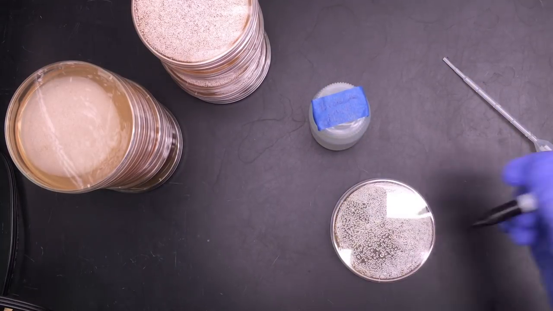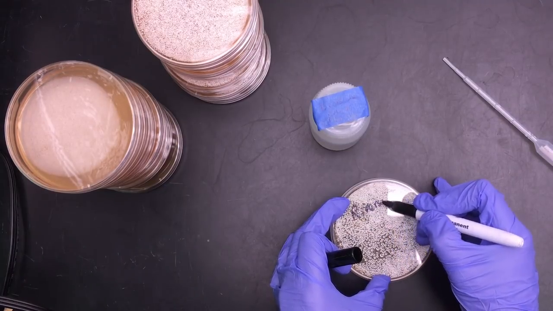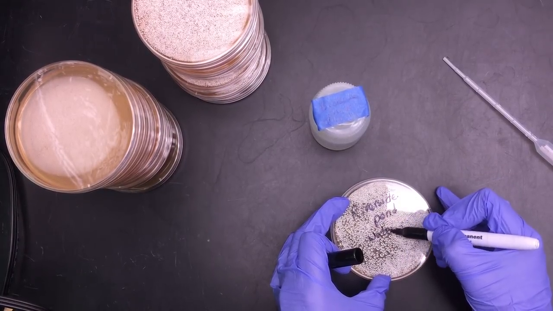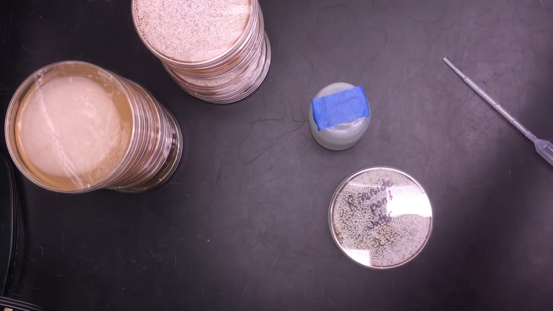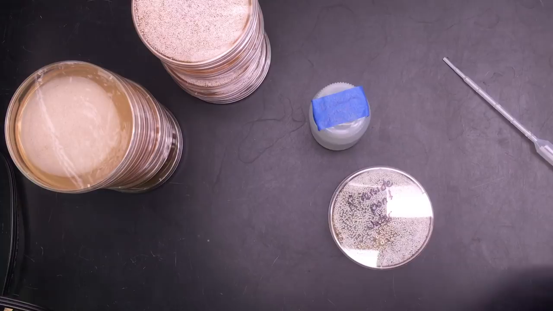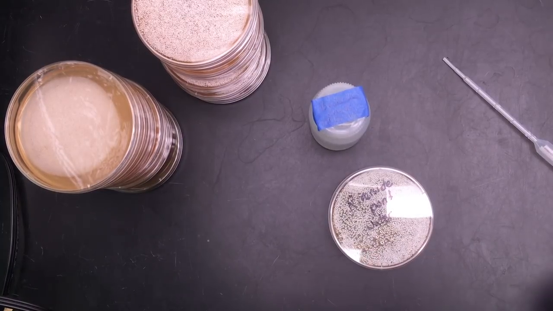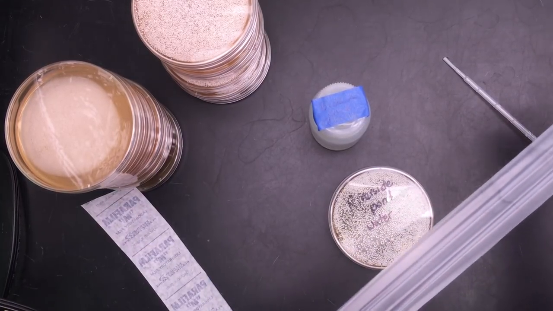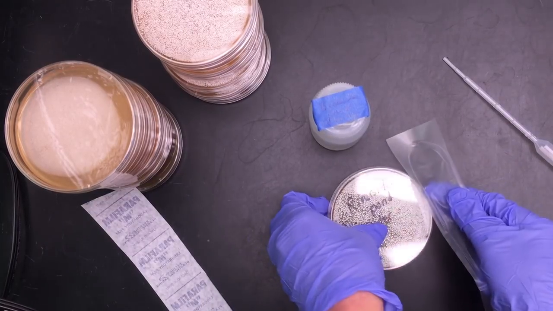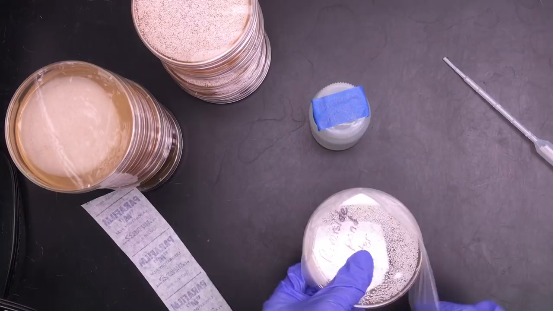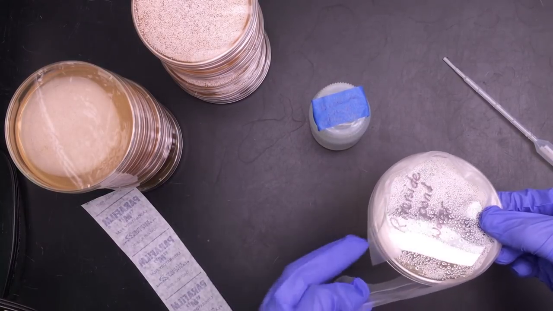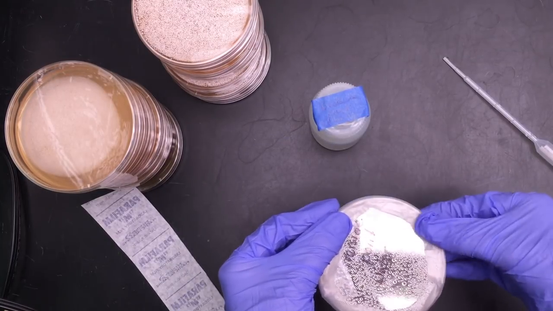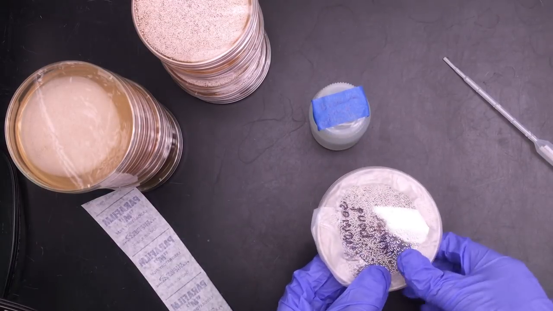And now I'm going to label this. And now I'm going to seal it because we never want to open up the petri dish. So I'm going to seal it with something called parafilm which is a wax and it stretches out a little bit. I'm going to seal it all the way around like so. We will never open up the petri dish because there could be pathogens in it. And so we will look through the plastic to check for coliform in a few days.